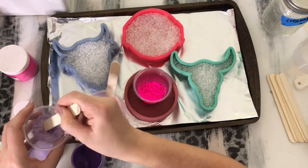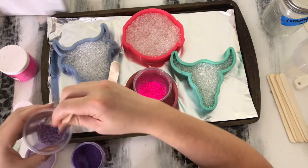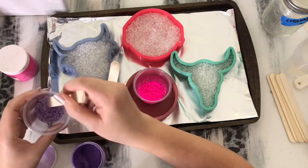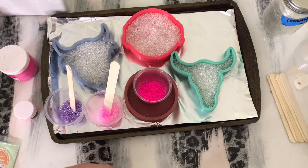And the last color, I'm going to do just a little bit of purple. And I thought these colors would be good for like a sunset. That is what these freshies, or this particular freshie, is going to be. It's like a desert sunset.